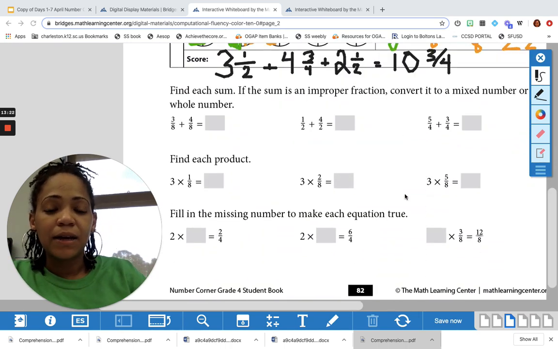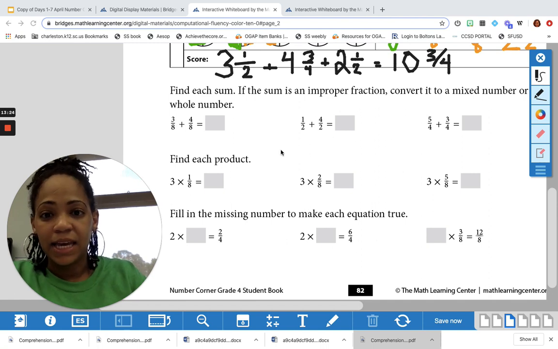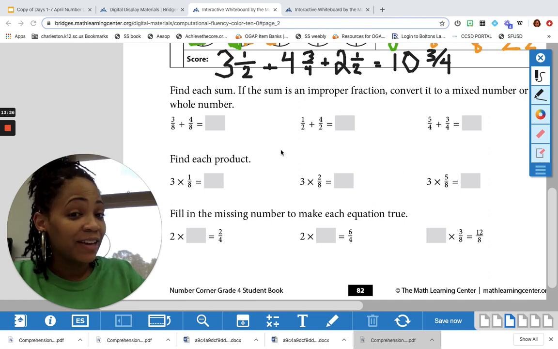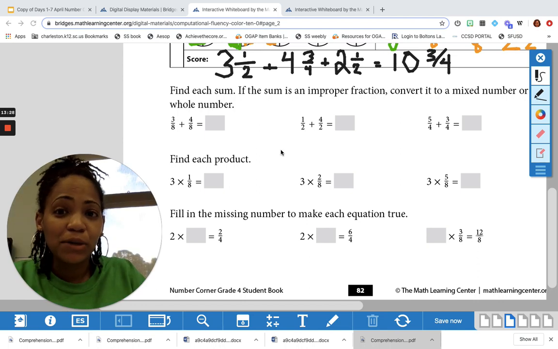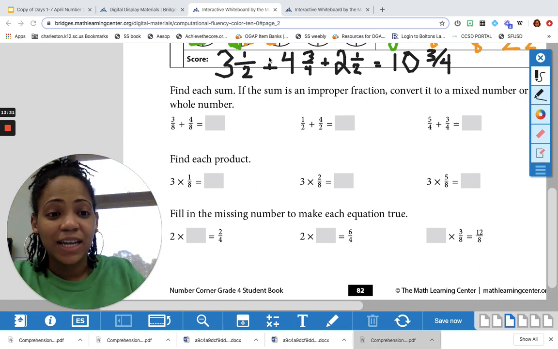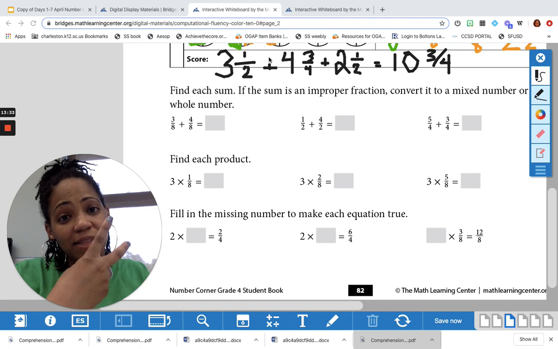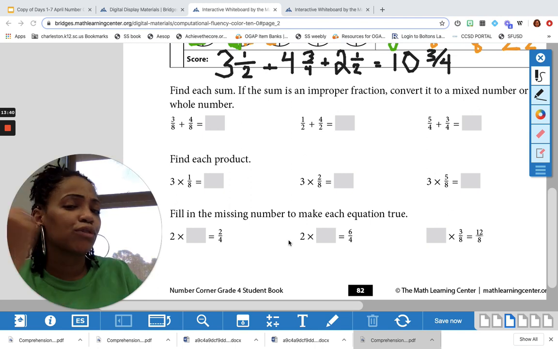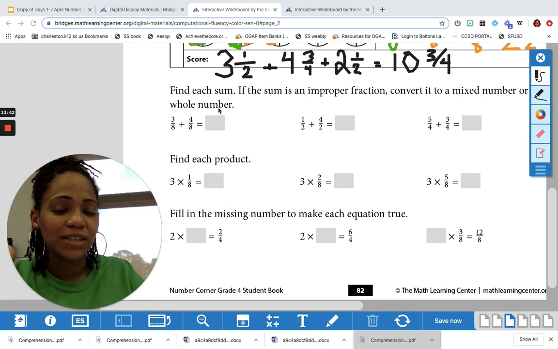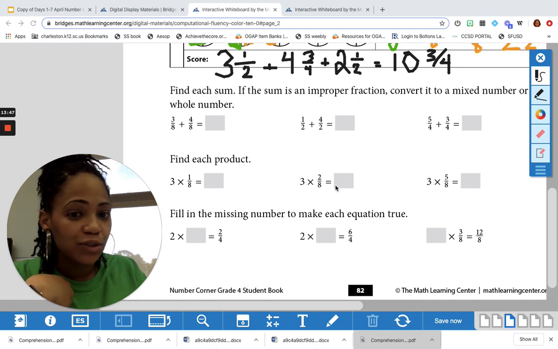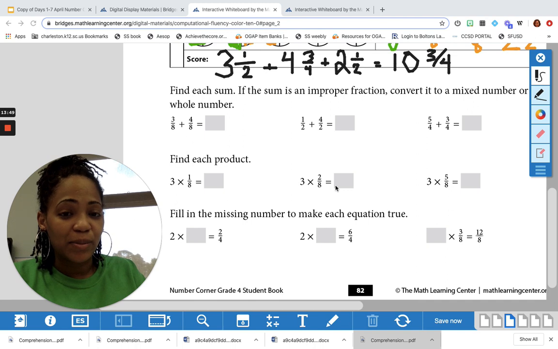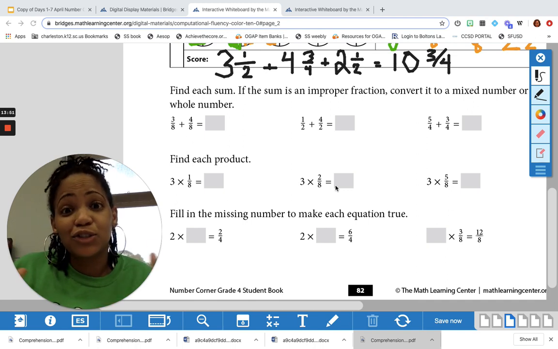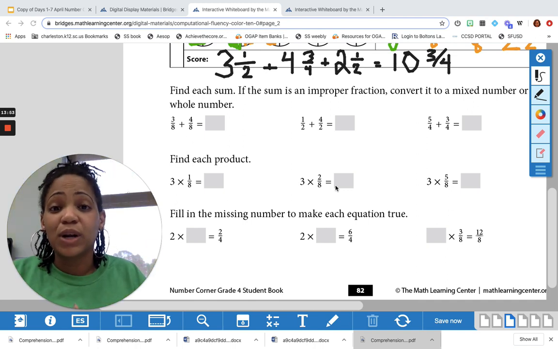All right, at the very bottom of the page, we are now adding fractions, much like what we were just doing for our Color 10 game. So you guys have 2 assignments for now. You need to work on this bottom page, and I'll do 1 in each row for you to go over the directions. And then you have another workbook page. So let's start with me going over 1 in each row, and then I'll show you the other workbook page, and then you will be done because you'll have a few moments to work independently.